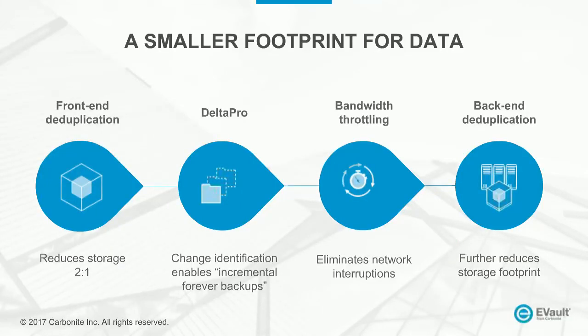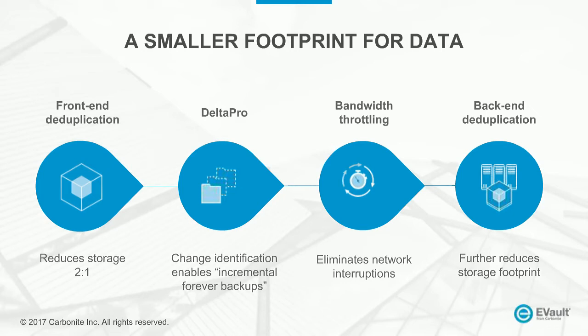So how does Carbonite do it? How do we get data quickly and efficiently to the cloud so that we can perform this DR recovery solution? Well, on the front end, there's a lot of efficiency. We have front-end deduplication looking only for the changes within the files. So if I change this PowerPoint presentation, slide 27, make a small change, add a bullet point, the solution will only send that change at the 32K block level, not resend the entire PowerPoint presentation. So from a bandwidth perspective and a storage perspective, it's very efficient, and that means your budget can go further for the project.